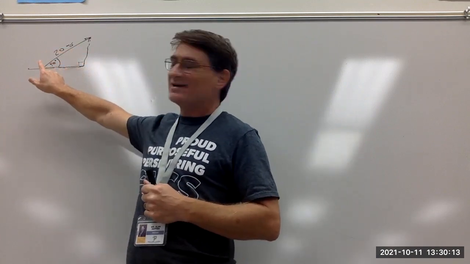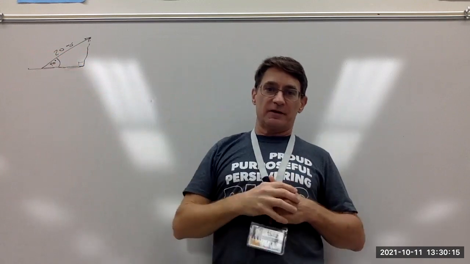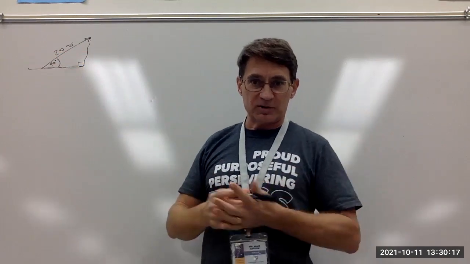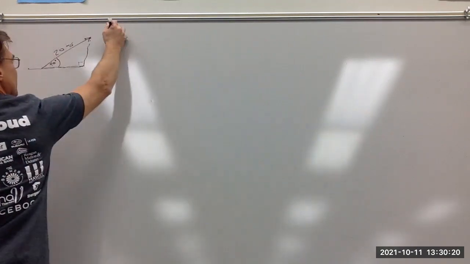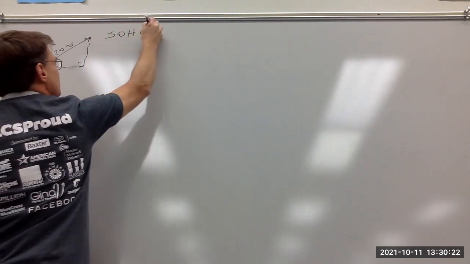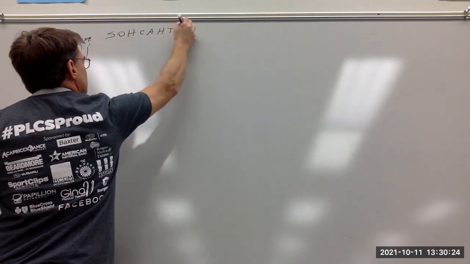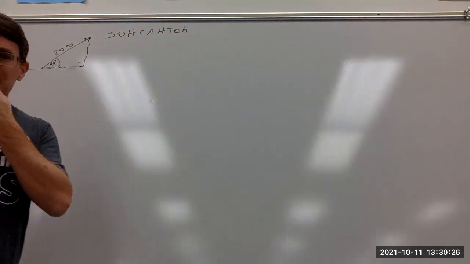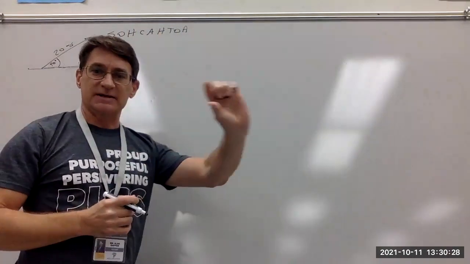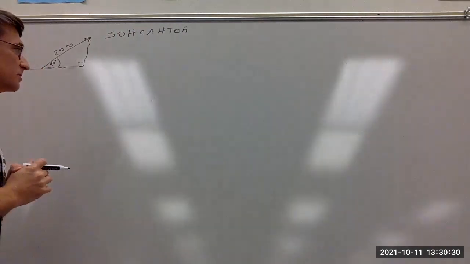But what do we do if we have a side, 20 meters per second, and an angle of 40 degrees? How would we find the other sides? Well, that's where trigonometry comes in. So I want to refresh your memory. I assume most of you have seen this word. It's the magic word SOHCAHTOA. I would suggest jotting it down in your notes so you can always refresh your memory.